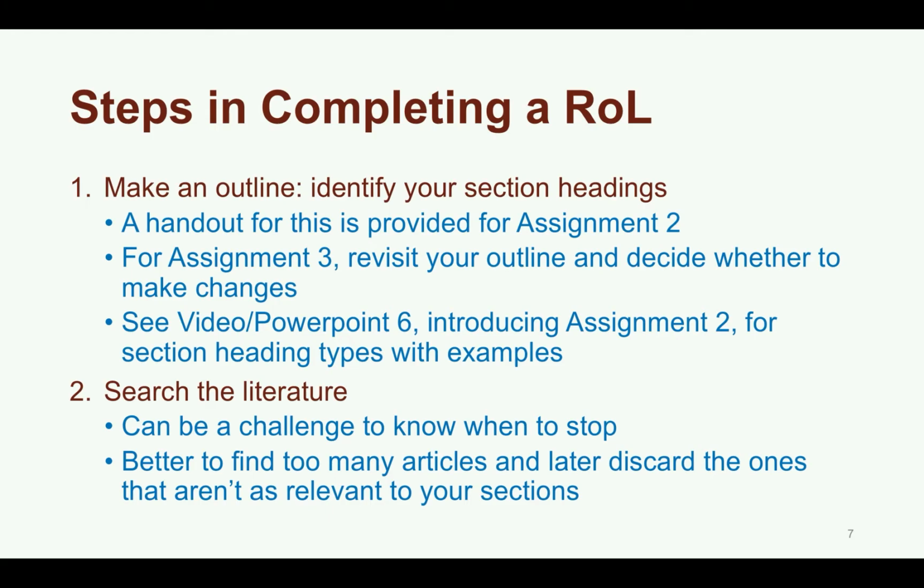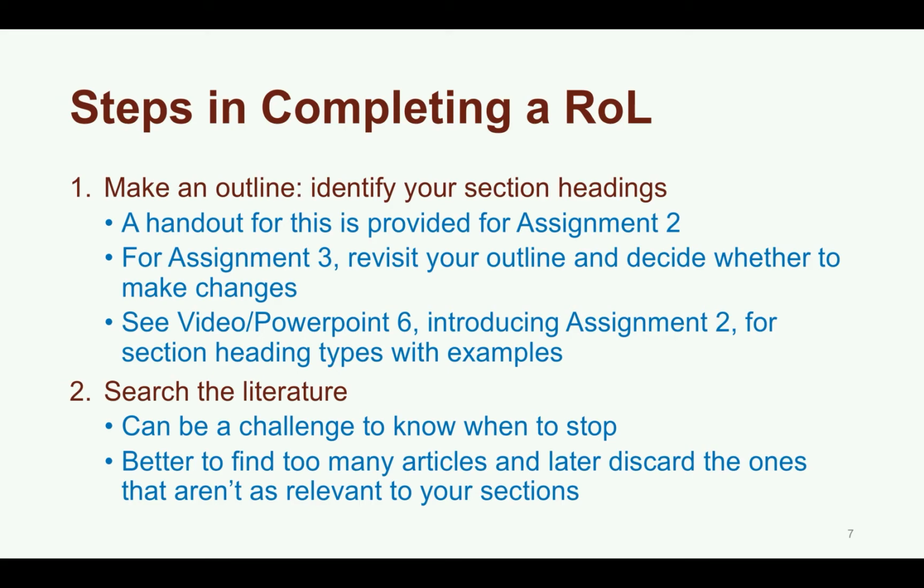And so finally, I'll just give a few steps in how to complete your ROL. Step 1, make an outline, where you identify your section headings. This is already going to be required for assignment 2. There's a handout that's provided for assignment 2. When you go into assignment 3, just look back at your outline and decide whether you want to make any changes. You can refer back to video or PowerPoint number 6, which covers assignment 2, to see more information about section heading types and examples.